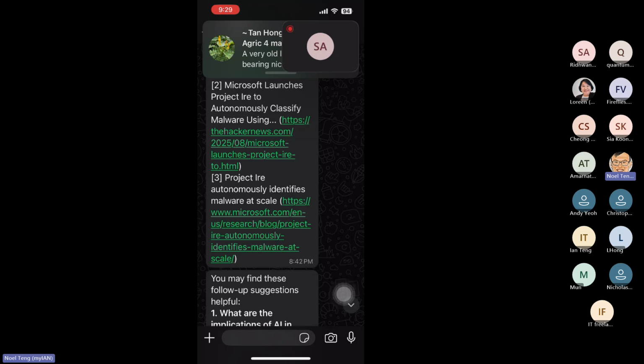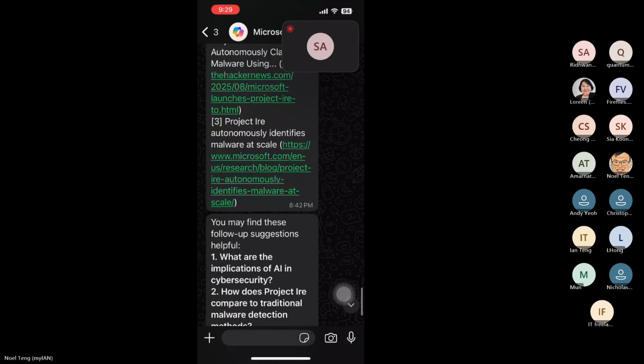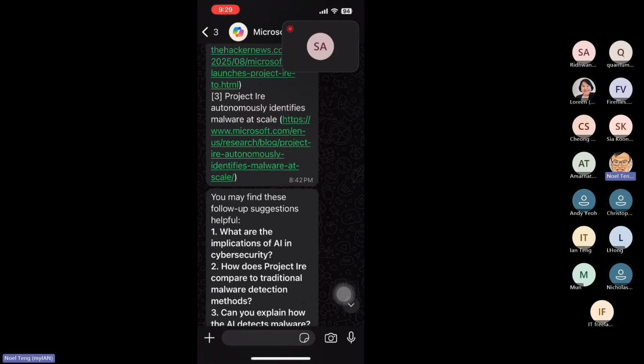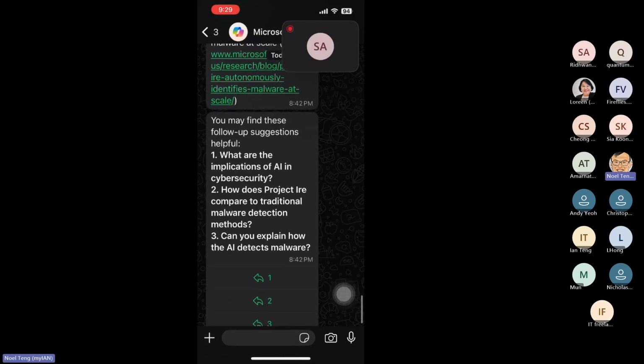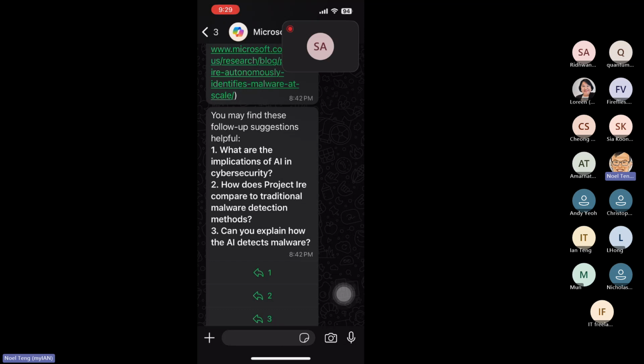And that's how, when we want, we can copy and paste those URLs, or we can use a picture of the URL instead of touching the URL directly, because you might accidentally go to that site, which you want to try to avoid. But what I like very much with Microsoft Copilot in WhatsApp is the ability to do follow-ups, right? As you can see, there are 3 follow-ups that it presented to me.